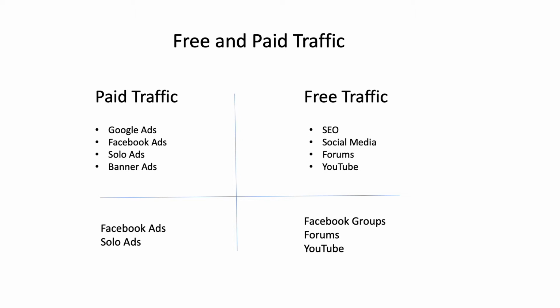Now you'll notice below I've removed some to leave us with the ones we're going to take a closer look at. And the reason I've done this is I want to try and keep things simple for you. So I've removed Google ads because there is a learning curve to this, plus it can be expensive. And I also find banner ads are not great unless you've got multiple banners out, which can get quite expensive. On the free option, SEO again is a steep learning curve.